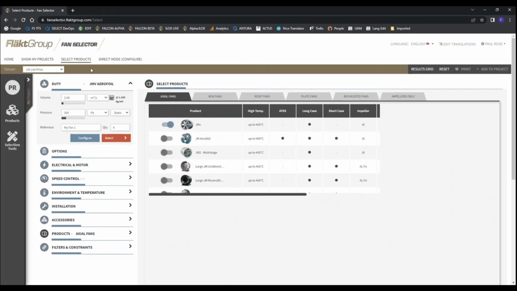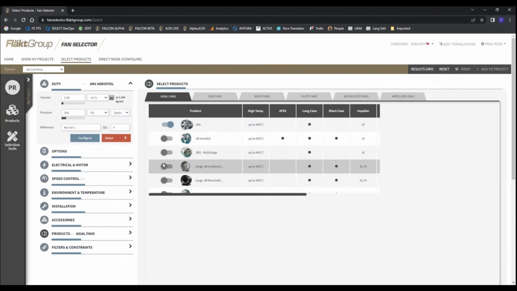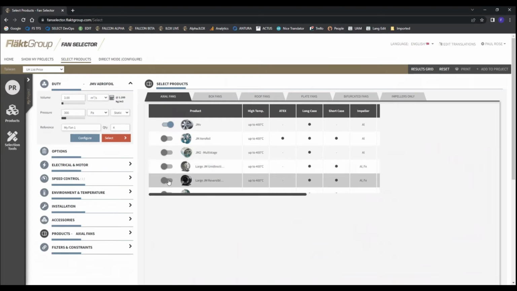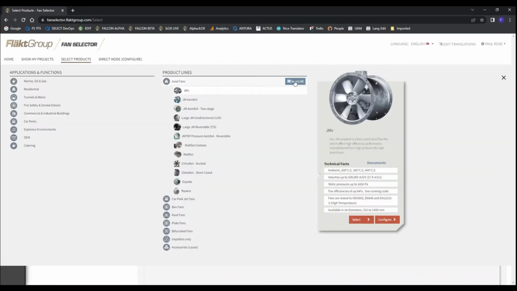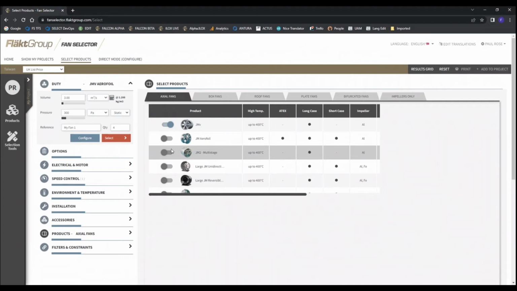Now this is the big difference to understand. If I go in with this blue button here, select all of these will be ticked. So if you're making a selection against a product that you know you want an axial fan, and maybe it's a small axial fan, you don't want all these ticked at the same time. So it's easier to go in with one product and then add the fans you want to consider than it is to go in with all the products and then untick the fans you don't want. Again, you will learn through usage that's a more efficient way of doing it. So that's the way that I'd recommend it.